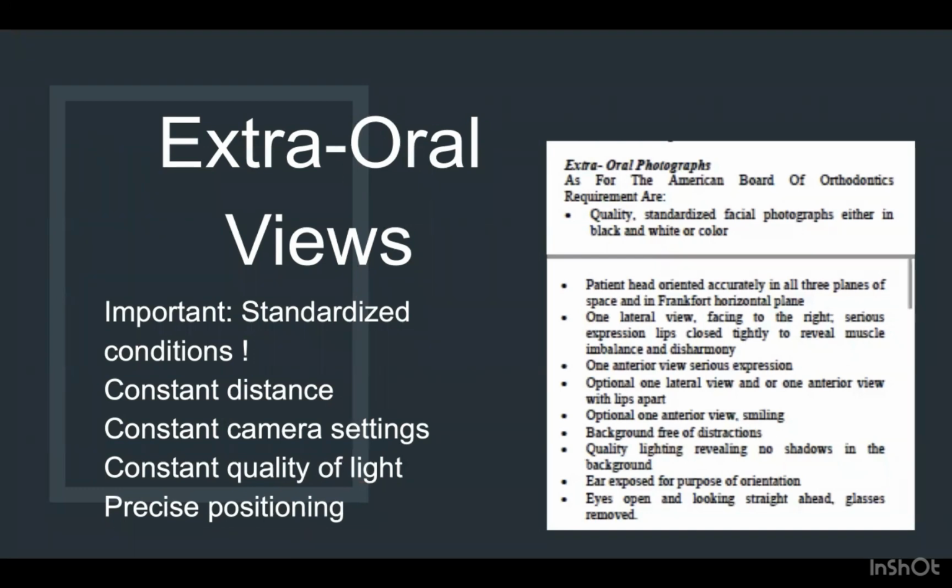and precise positioning. So what I do in my practice, I have a particular zone in my clinic where I ask the patient to stand to take a picture, and I know from where I have to take it. So I take all the patient pictures from a certain angle and from a certain place with a certain light situation. If I keep changing my location in the clinic, I have to change the light source. I have to deal with the focus and the shadow issues.